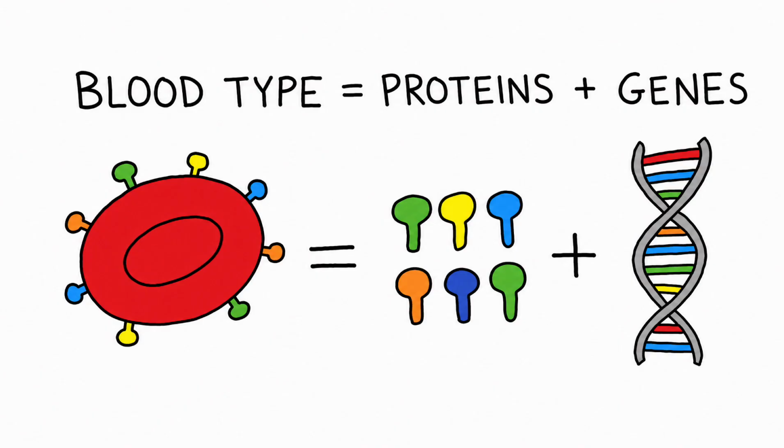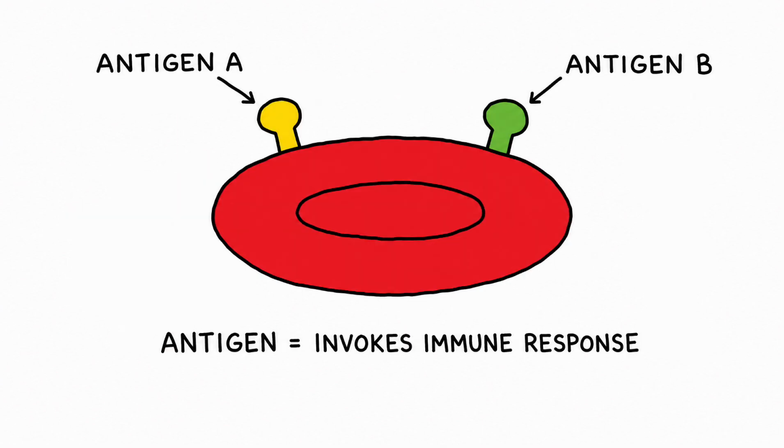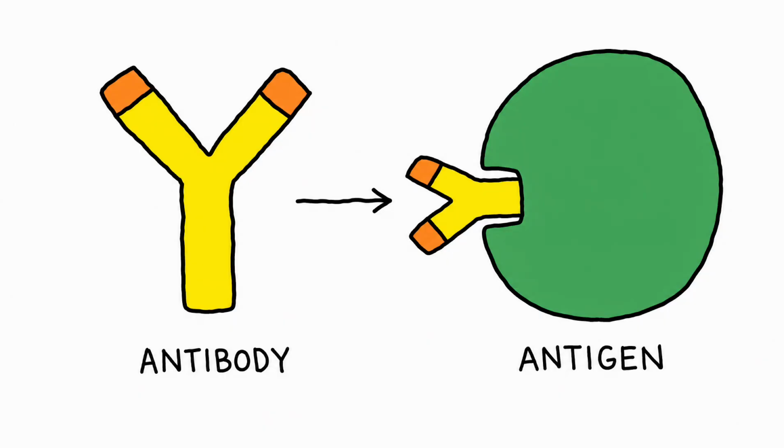So let's first do some identification so you can understand this image. I'm going to make this a little bit bigger. As you can see, there's antigen A, antigen B. An antigen is any molecule that invokes an immune response. If the immune system finds a foreign antigen in the body, it produces antibodies against the antigen. Then there's antibodies, as you can see here. Antibodies are proteins that react against a specific antigen.